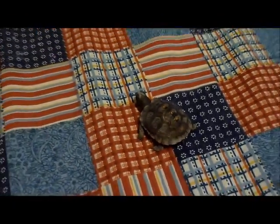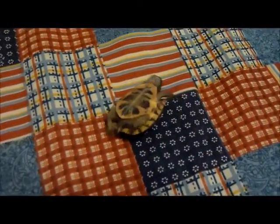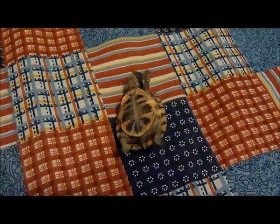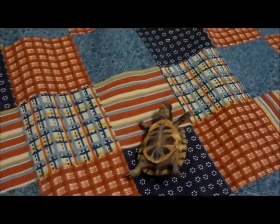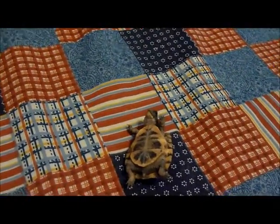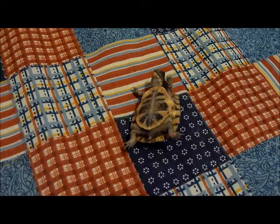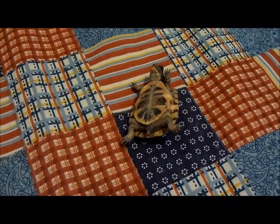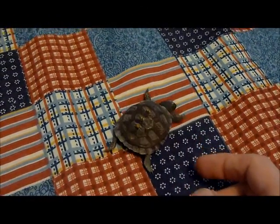When turtles are on their backs, they use their heads to roll themselves over. And I will try to show you what he does. So, if a turtle is stuck on their back, you put him on their back. Now watch his head. See how he's moving it? Oh, he'll keep doing that until he rolls himself over. Of course, Little Dude's not gonna do it right now. There you go.